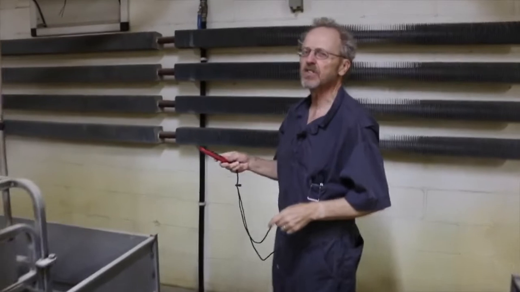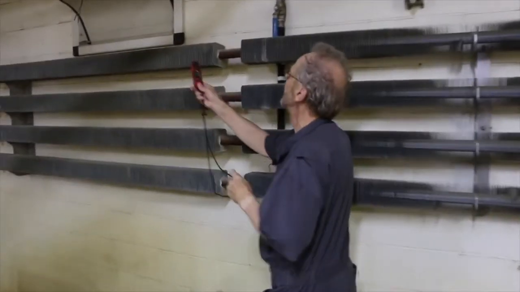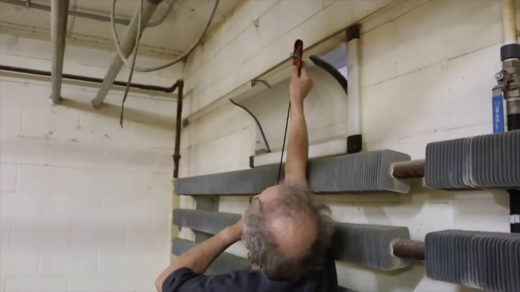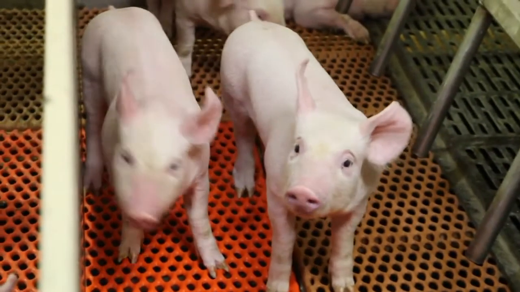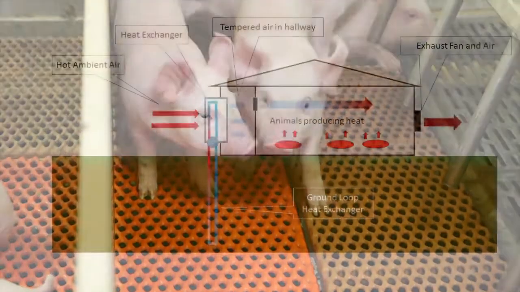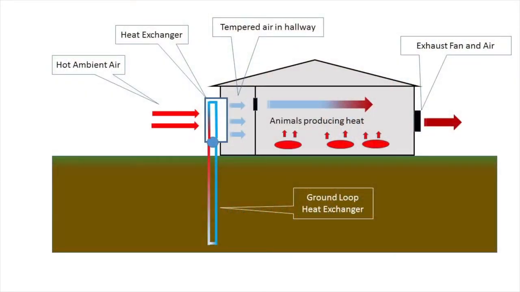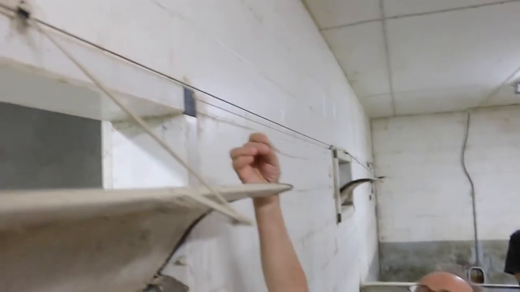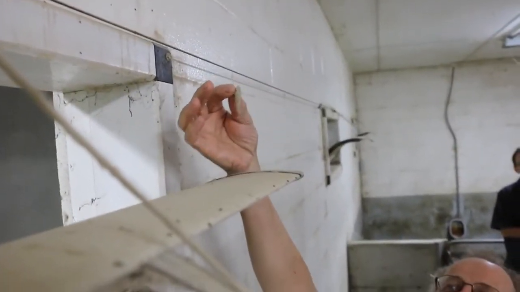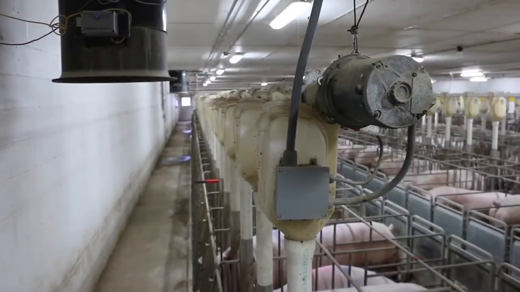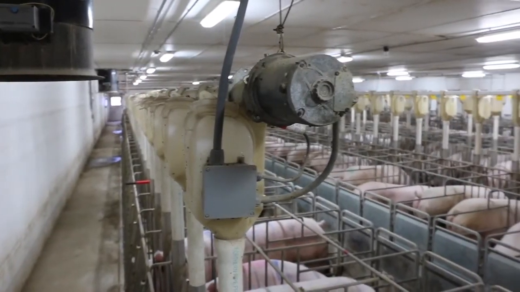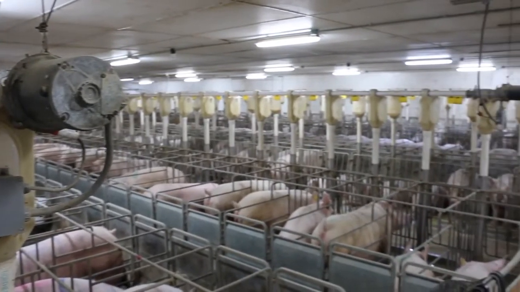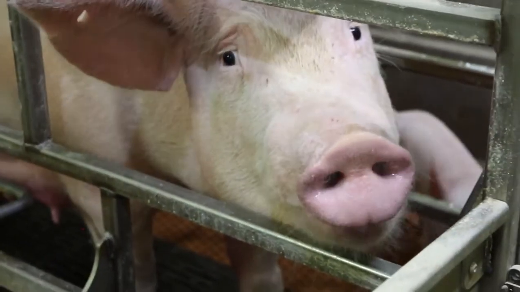About 60 degrees Fahrenheit is the temperature of the air coming in. These geothermal systems are not only used to cool the warm inlet air during the summer — they can also be used to warm the cold inlet air during the winter, because the water coming into the heat exchanger from the ground is at a constant temperature of about 50 degrees Fahrenheit year-round. The costs of installing a geothermal system may be offset by the lower cost of operating the ventilation system, the reduced need for supplemental heat in cold weather, or by improved animal performance if heat stress is reduced.